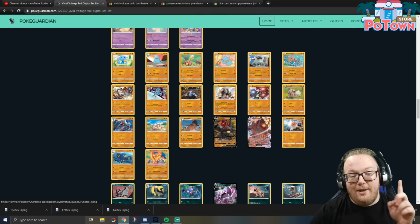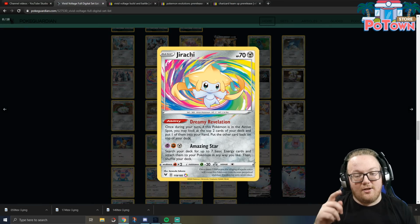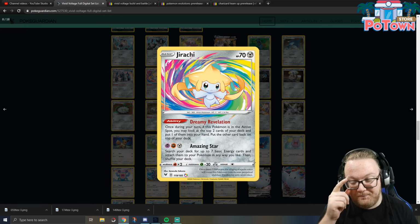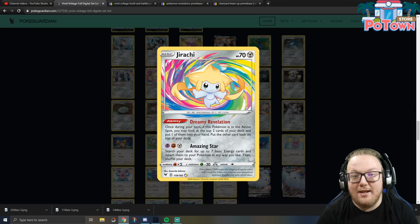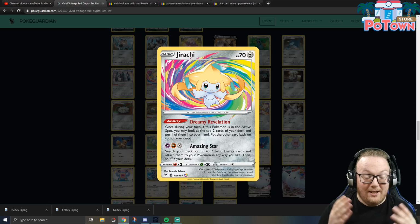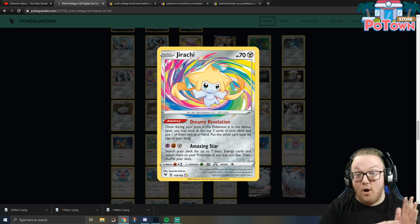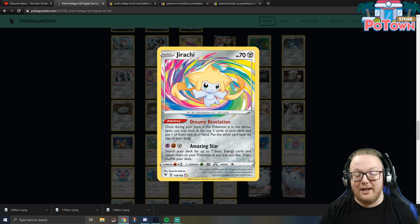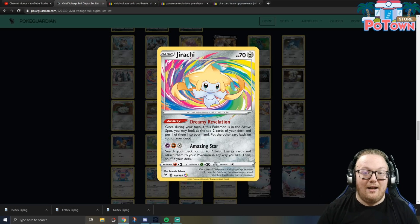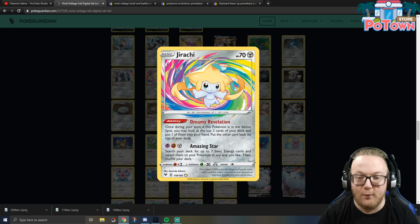The one amazing rare, which is the caveat, is Jirachi, because this card is very playable. So this card I definitely think could become a staple in the next year to 2 years. And especially being a staple with potential in like a year plus, when hopefully the pandemic is better in North America and we have regular major events back. This card could definitely be worth a lot due to being a staple in the standard format.